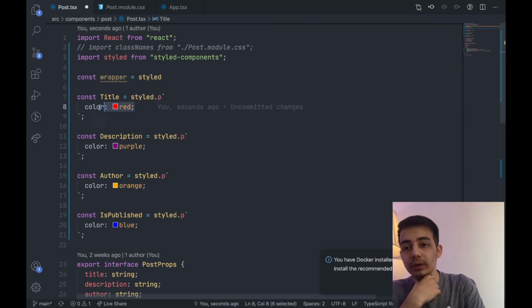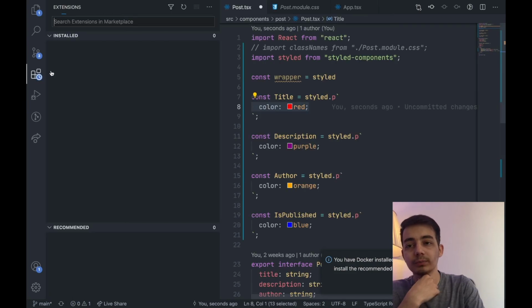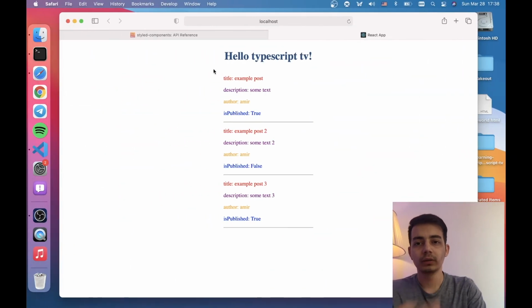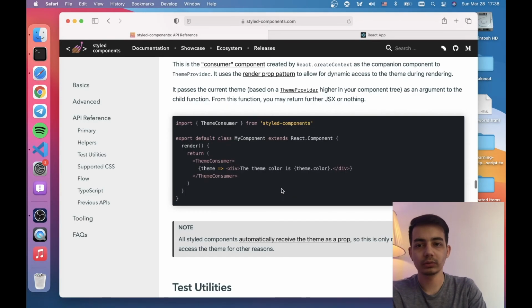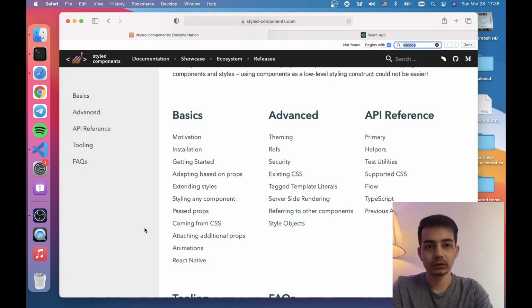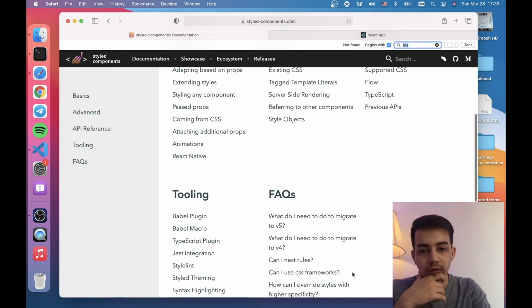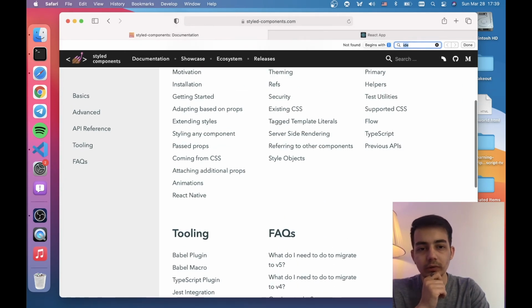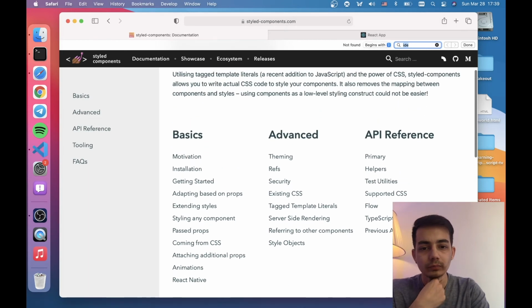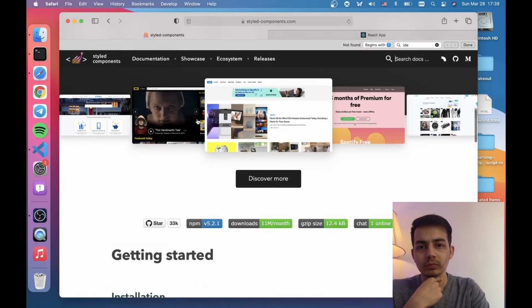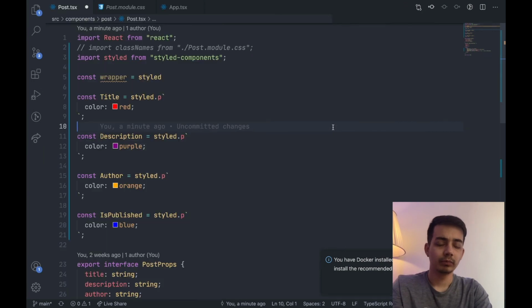But I think I have a plugin installed for this, maybe on my IDE, it's styled-components probably. Maybe they have something in their documentation for VS Code. Let's see, VS Code, do you have IDE tooling?